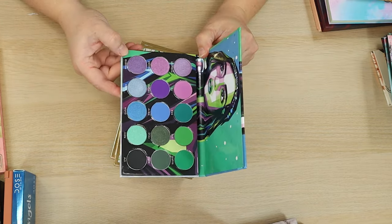I never reach for such huge palettes, and it's not that unique of a color story. I have these darker shades in the Dark Magic palette, in the Armed and Gorgeous palette and in a trillion other palettes. Because let's face it, Morphe is not that original when it comes to color stories. Let's take a long, good last look at it and close that chapter.